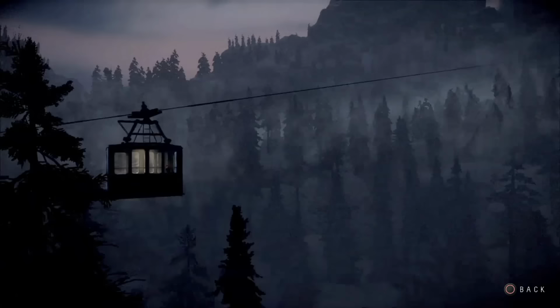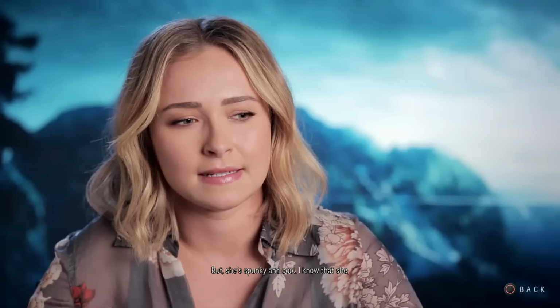Sam and I have a few things in common, such as being huge lovers of animals. And she's a huge animal lover. She's vegan. She is a pacifist. I'm not quite sure if I'm gonna go as far as saying that I'm a pacifist, but she's spunky and cool. I know that she, I think, is made fun of a little bit by the rest of them who think that her morals and her beliefs in that area are a little ridiculous and they don't agree with them, but she doesn't care. It doesn't stop her from being herself, and that's something that I hope I have in common with her.